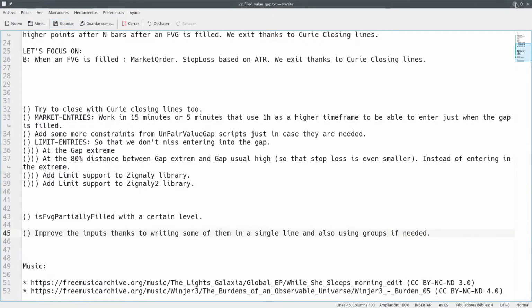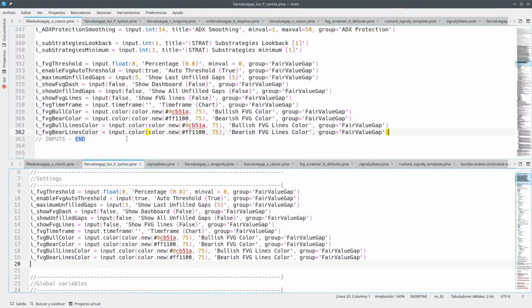This is something that I am not doing lately because I am more focused on the result, not on this stuff. Okay, so we have managed to copy paste the settings.